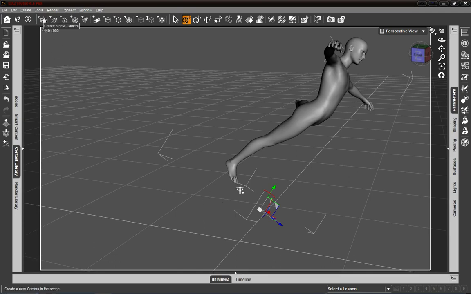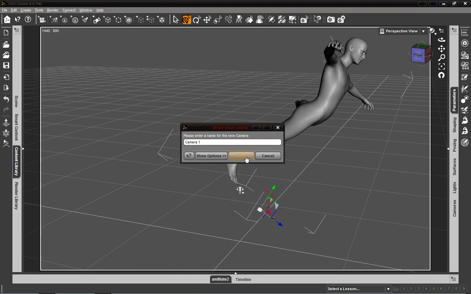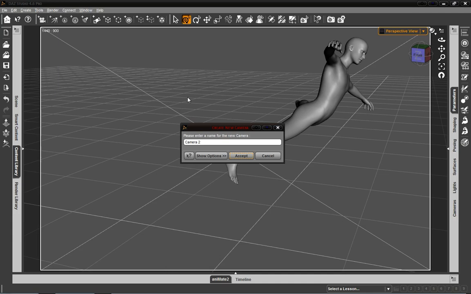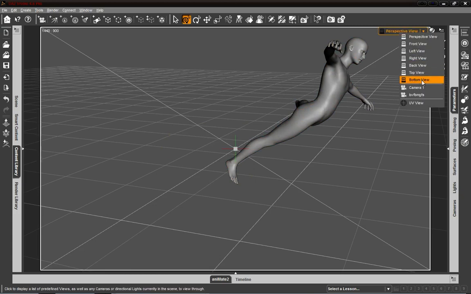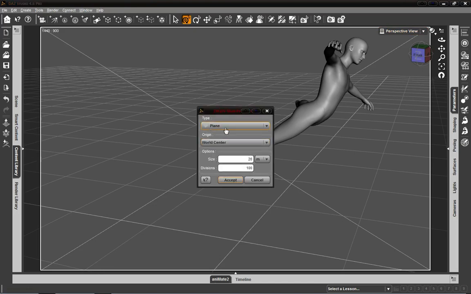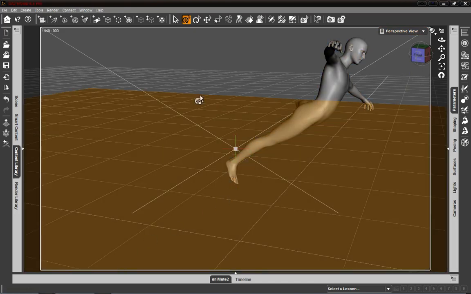If you want to create a new camera, just press it, and you create that new camera. And then boom, it's right there. You want to create another one, press it. Name it whatever you want. You can take this thing, like that. Boom. And that's right there. Whatever that means. If you want to create a plane, it's right here. You can create that plane if you want. Boom. It's right there. And then you can just exit off this thing.